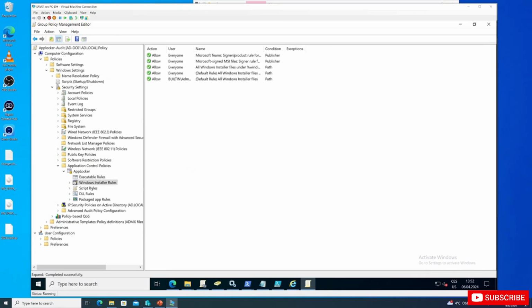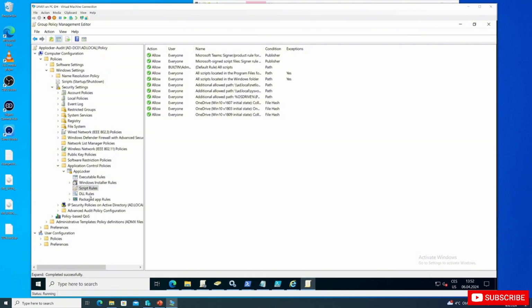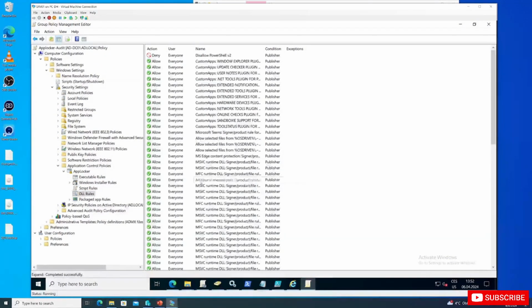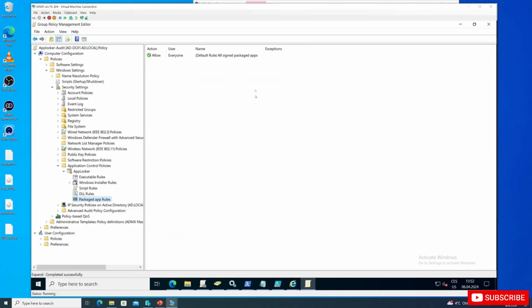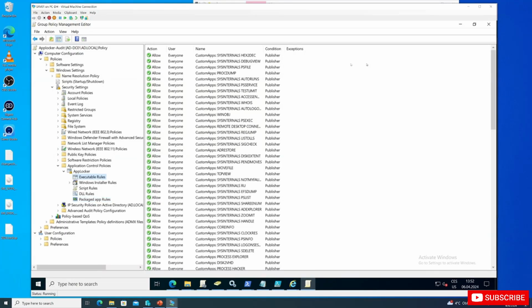So it's really complex right now. This is why we are using it, because that's something that will help us to create some reasonable AppLocker rules. And if we apply this to some computer, we should basically see no difference right now, because everything that is there right now should be able to run.